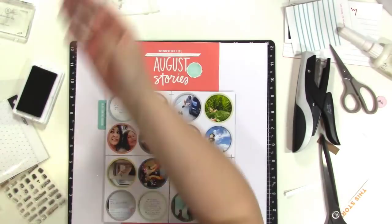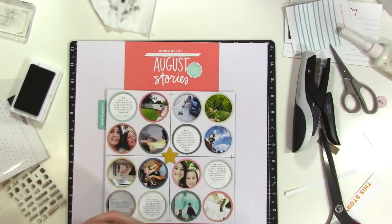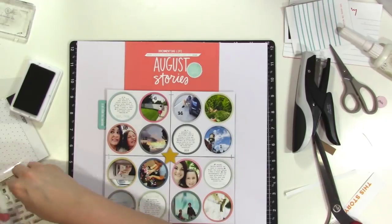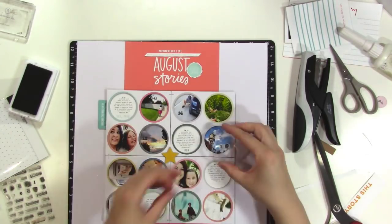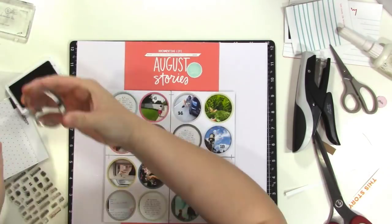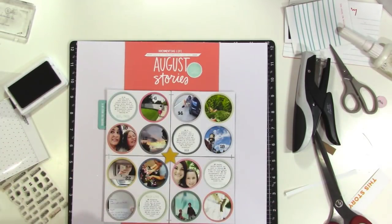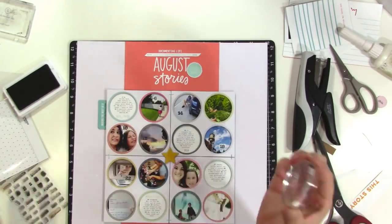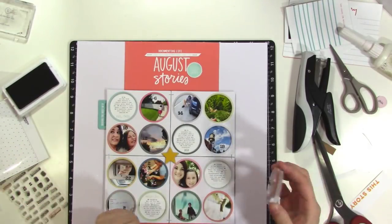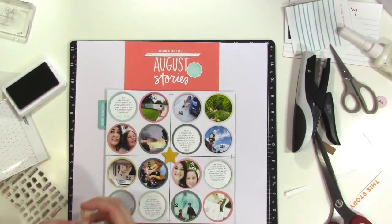I'm stamping the date. This is the Week in the Life stamp set from last year, and it just has a bunch of numbers on it, and they're really small, which is what I wanted. So I'm just stamping in the space of the photo wherever it's most easy to see, where it shows up the best. And some of the photos I had a hard time getting it to show up the way I wanted it to, and so I ended up punching out 3 little white circles and putting them on 3 of the photos, and you'll see that here in just a minute as well.